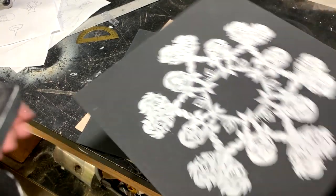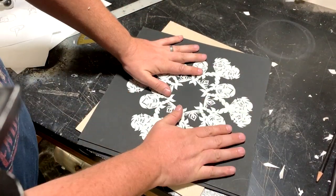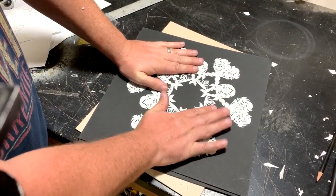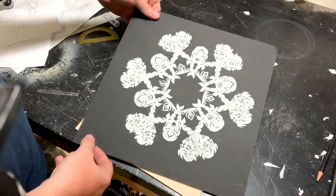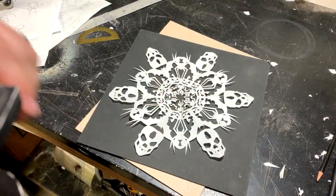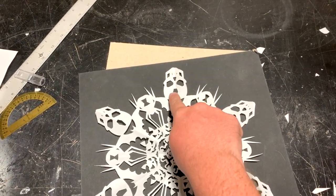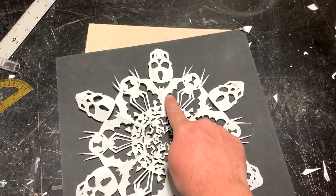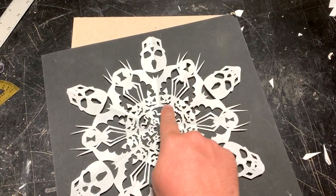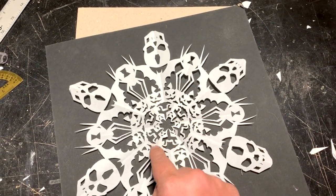Now I'll often flatten it out, and sometimes I'll set a book or something on it to flatten it for a long time, but I'm just going to press it between these two pieces of board. So here's our Halloween snowflake. As we look at it, we've got a skull with a coffin in it. We've got a bat, black widow, jack-o'-lanterns all around, and a Halloween cat.